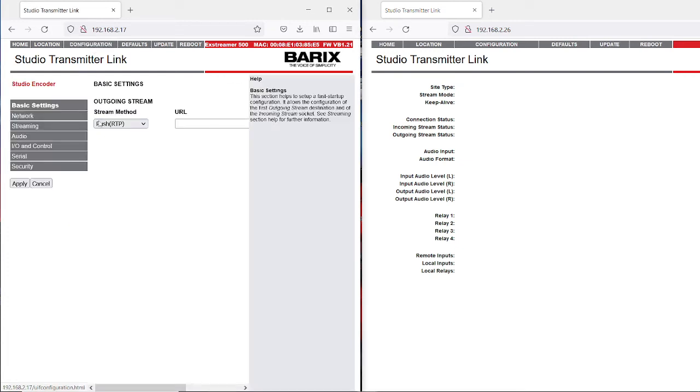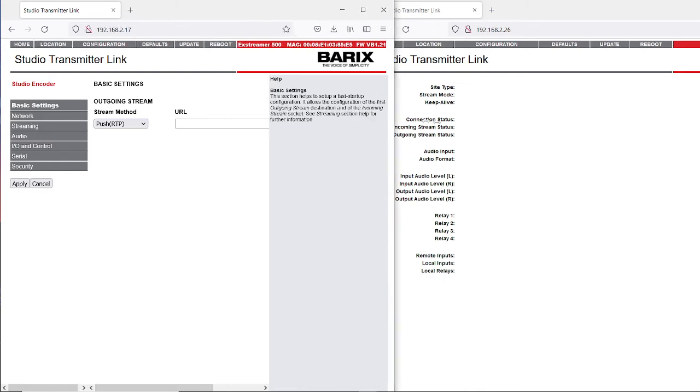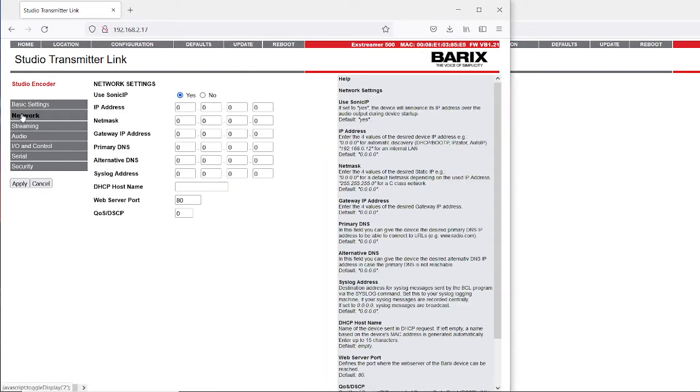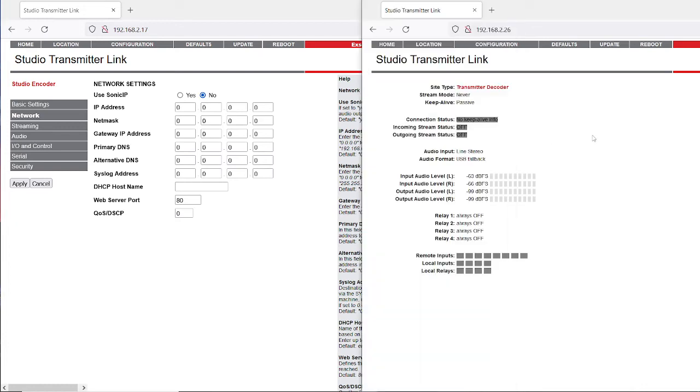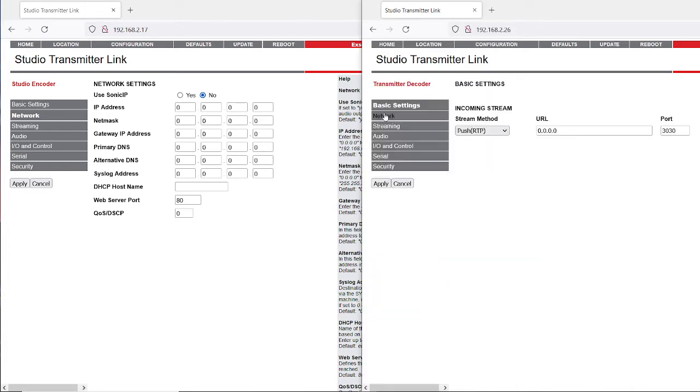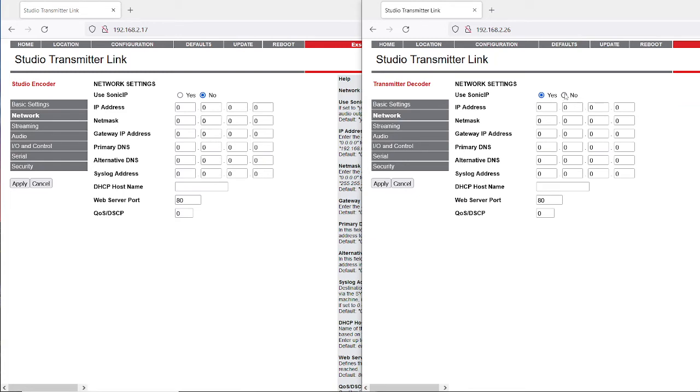We go to configuration. There we see the basic menu. But let's go here into network and other topics, then we can even configure the details. First, we disable Sonic IP. Sonic IP is the IP address announcement you have probably heard. When you have this on the antenna side and your decoder, you start your decoder, then it's announcing the IP address to your listeners. That might not be a good idea, and for that reason we disable this on both sides. Even here we go to network and we disable Sonic IP.